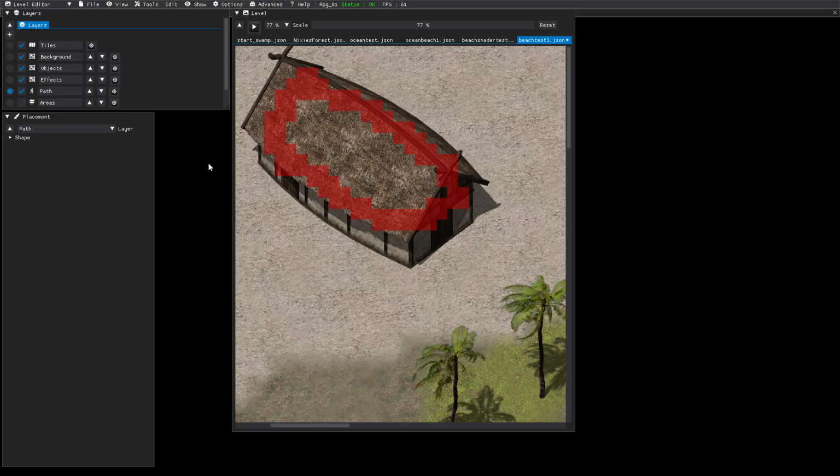There we go. And then I can go down here and I can actually make this, instead of being 2, I can make it 1. And now I've got taller, narrower. I just want 1 block.